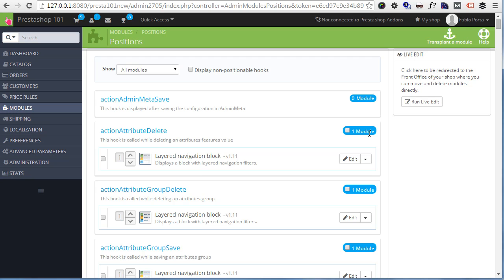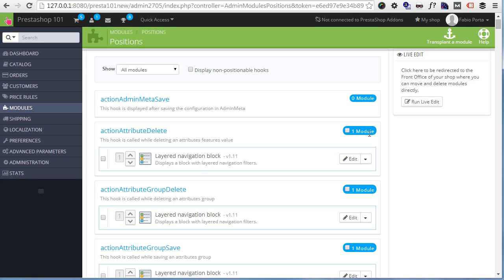Well, this is not a lesson about hooks, of course, so I have a separate one about it, although it's maybe a bit outdated. Anyway, there are visual hooks used to display module templates in the front office or also the back office, but most widely used in the front office, and then action hooks used to perform various actions. But again, this is a bit off for this kind of lesson. It's a bit of a deep topic for the 101 series.